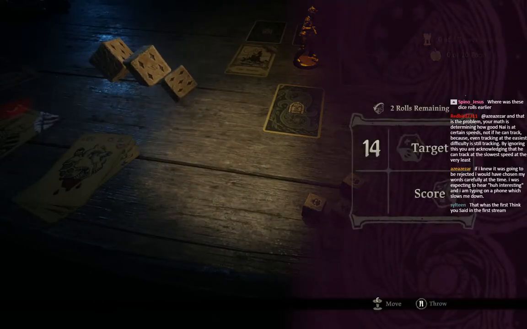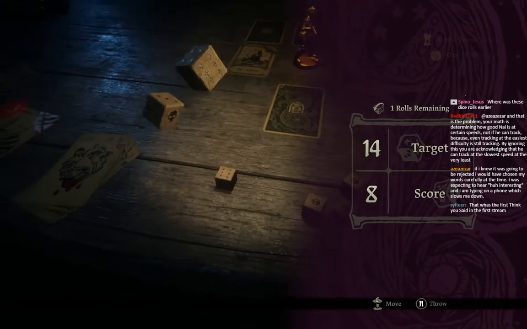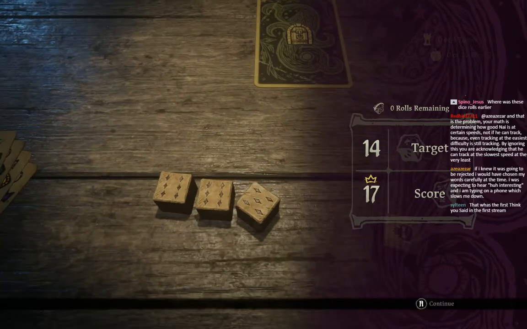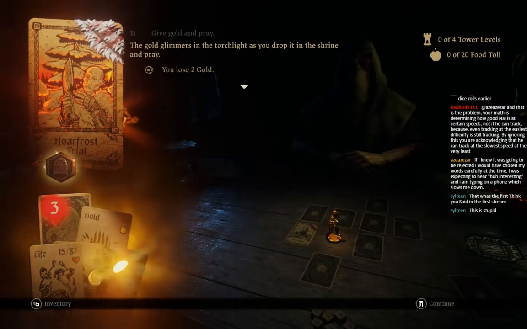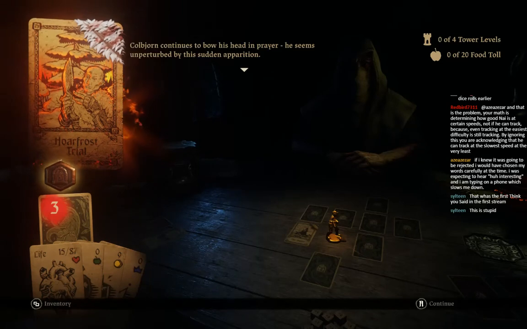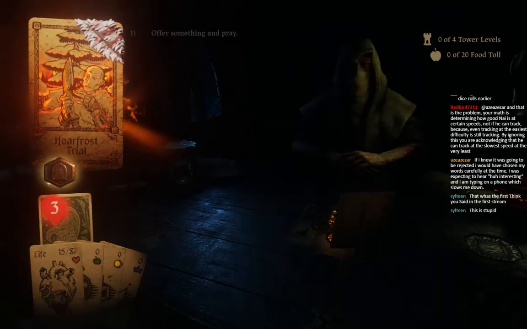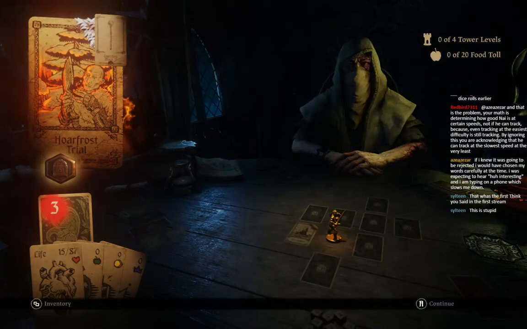So I think I have to go with the crow. Okay, that 6 is good. Okay, 17. Good. Okay, give gold and pray. Son of... And then we get this again. Offer something and... What? Okay, apparently I have to give up the mace. I don't get a choice. I have to give it up.